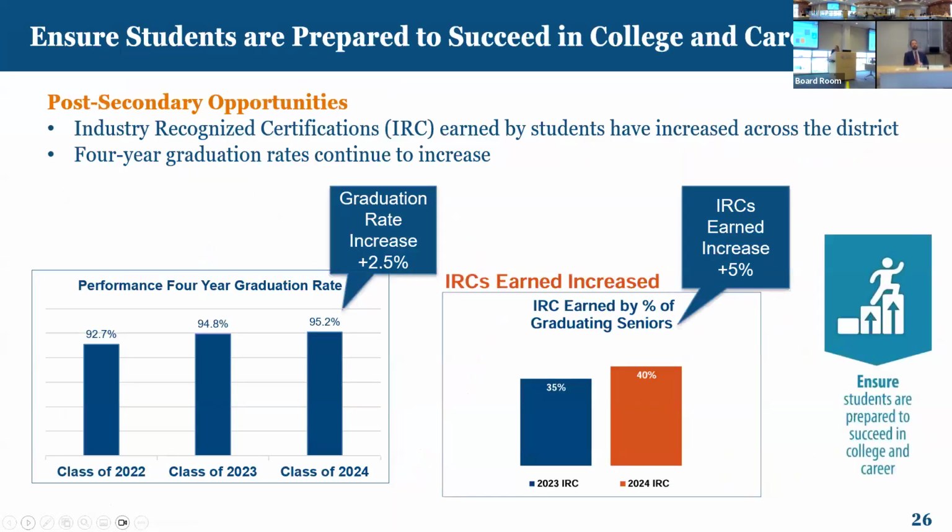All right, when we're looking at ensuring students are prepared to succeed in college and career, we're looking at our graduation rate and our increased graduation rate. Keep in mind, the state is in the early 82%, right? So in comparison to where we are to the state, that is a success and it's continuing to rise. The number of students graduating with industry recognized credentials, once again, that's giving them that credential to go into the workforce, is increasing as a whole.